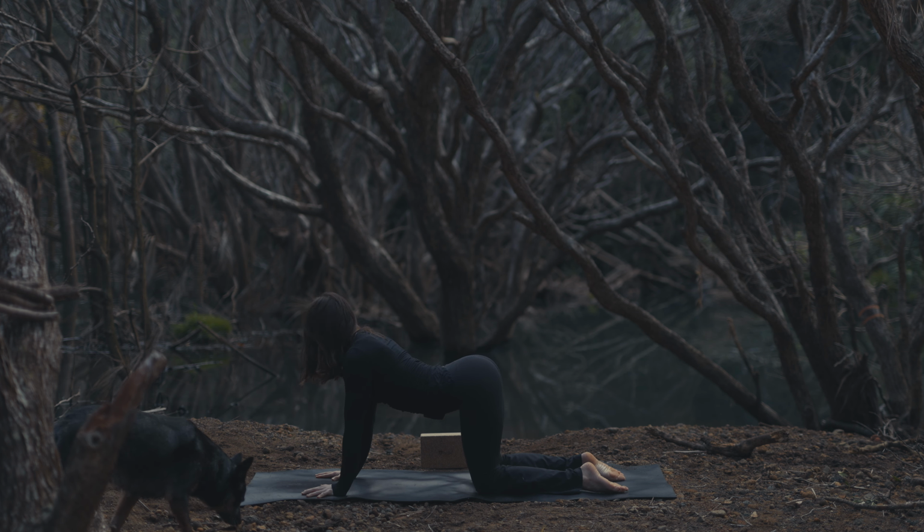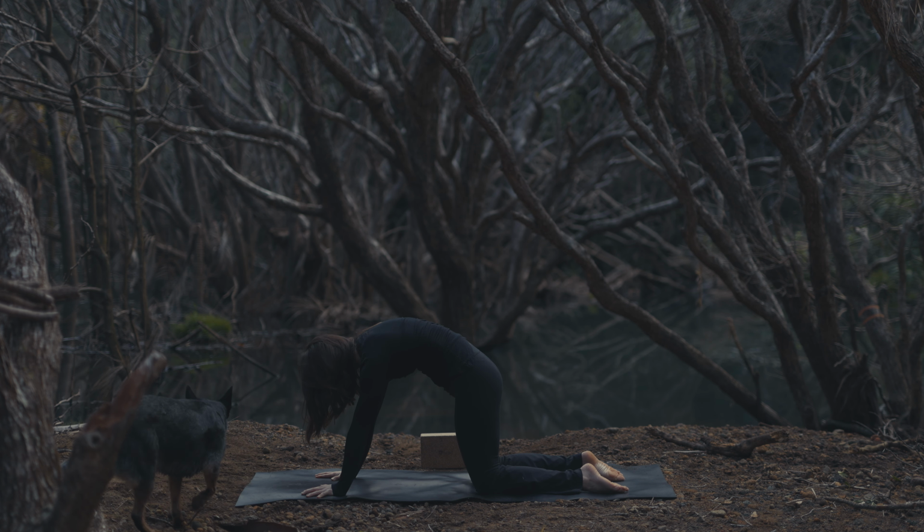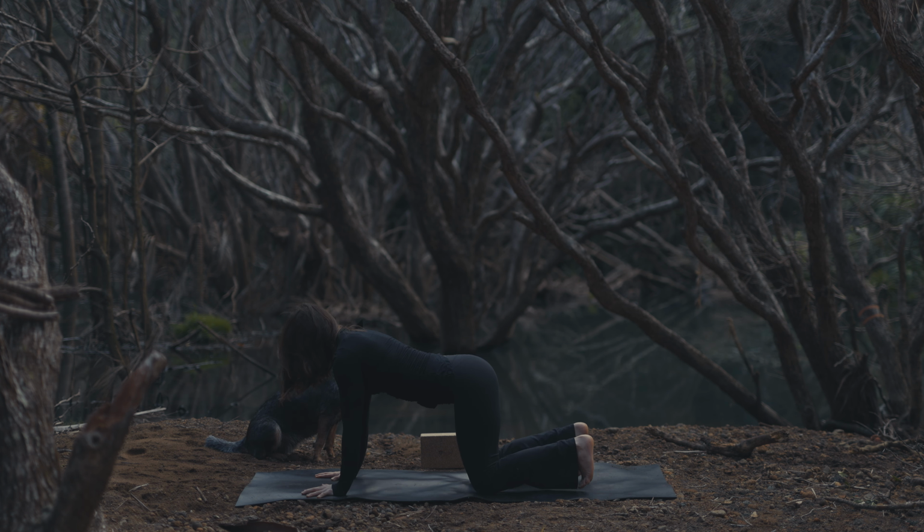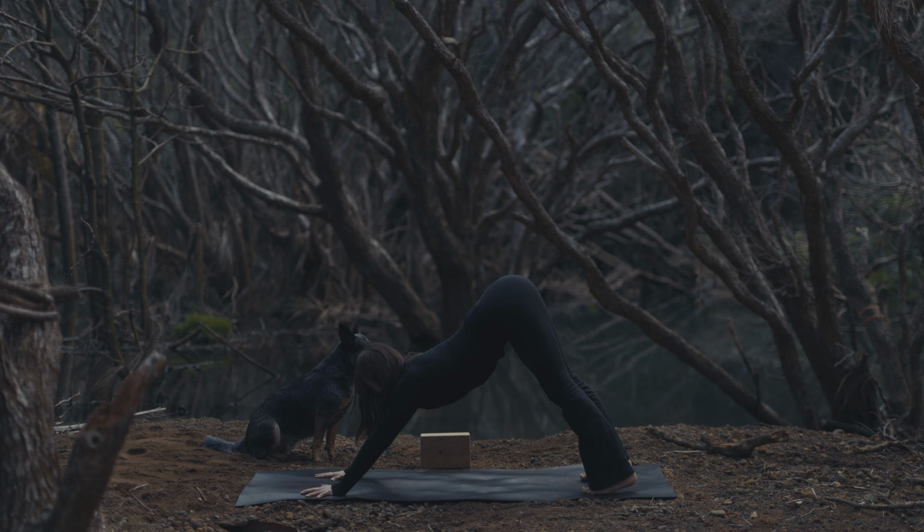Letting the spine move. Letting yourself find a more upright position, bearing weight into the hands. Welcome in a new perspective as you become more present with each breath. Tuck the toes underneath you. When you're ready, float the knees and lift the hips up. Find downward facing dog.